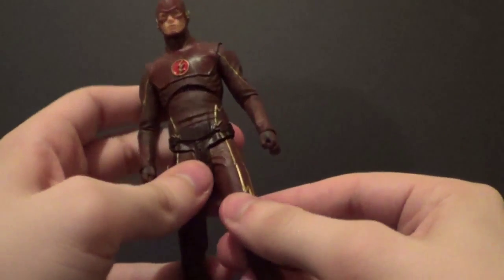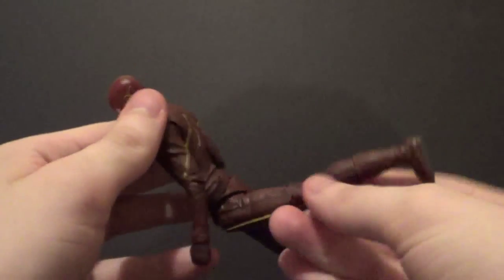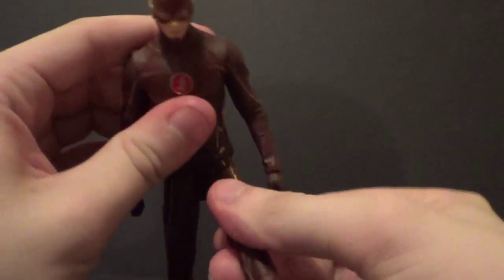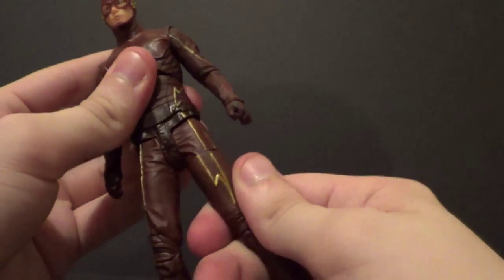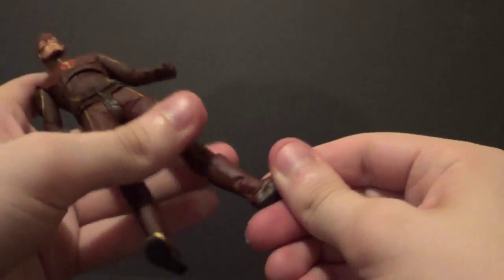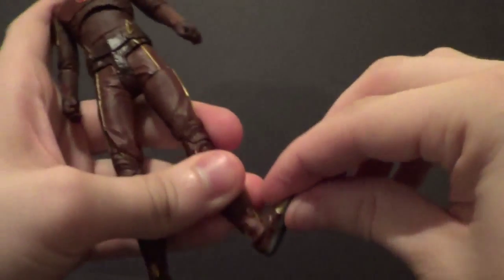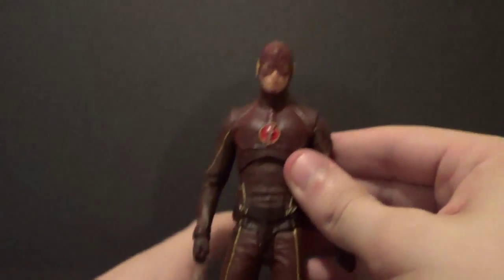And unlike some of the Arrow figures, he can go forward and back without destroying the plastic. So you can get him into some pretty good running poses, which is really nice. And he's also got a thigh swivel right there, double knee bend, which is always nice. I love a good double knee bend. And then you've got a boot swivel right here, and you've also got an ankle pivot, as you can see. Also, up and down on the foot. Also, I say also a lot, so that's a thing.